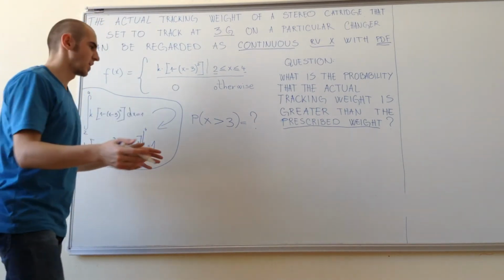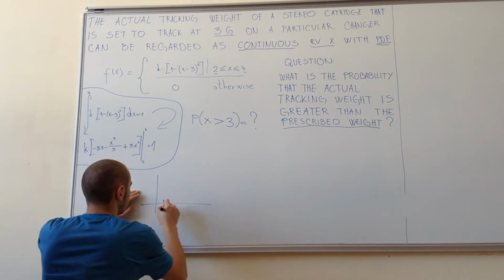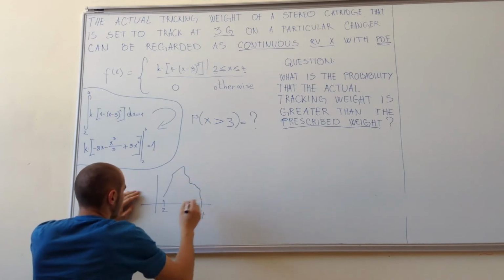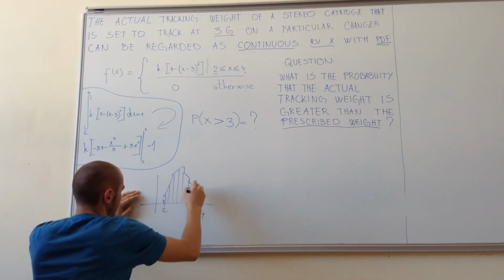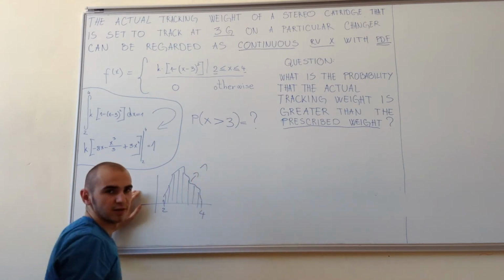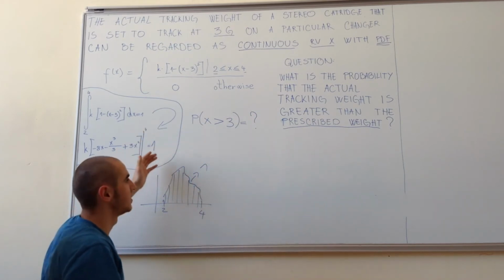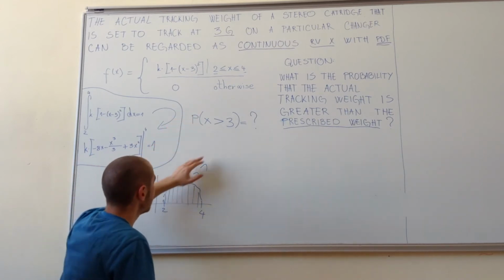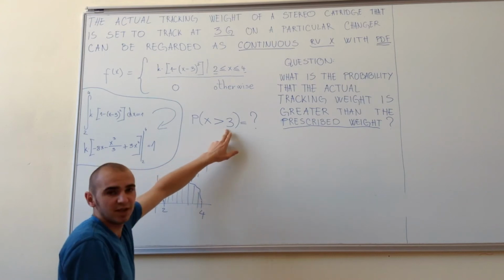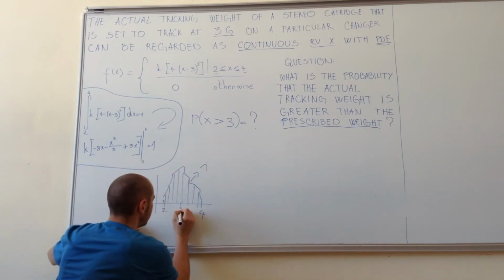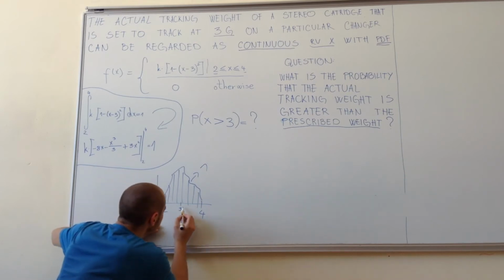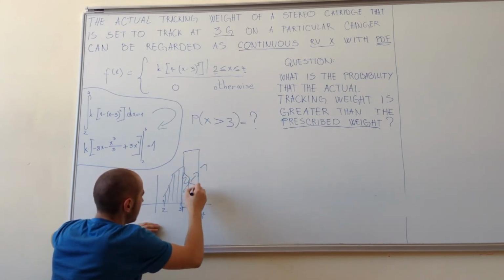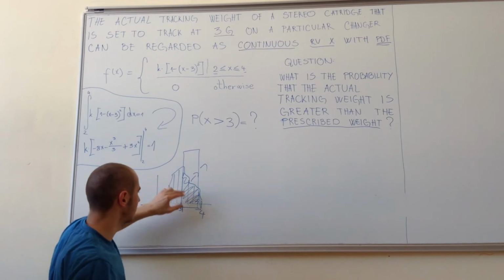How will we calculate that? Remember the graph we wrote. So our limits are 2 and 4. Remember this one. As we said, the probability of all this is 1. That's actually how we have found the value of k. And now we are looking for the probability that x is greater than 3. So let's say 3 is here. So now we are looking for only this part here, only this probability under the curve. Not all of it, but only this.